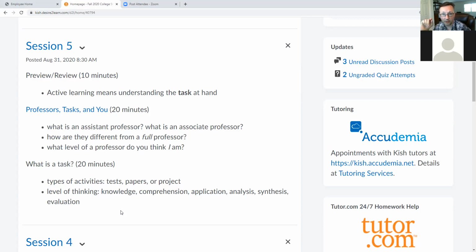I misspoke a moment ago. Those aren't Howard Gardner's thoughts. That's called Bloom's taxonomy. Oops, little mistake there. Bloom's taxonomy. And again, they address the various levels of thinking.